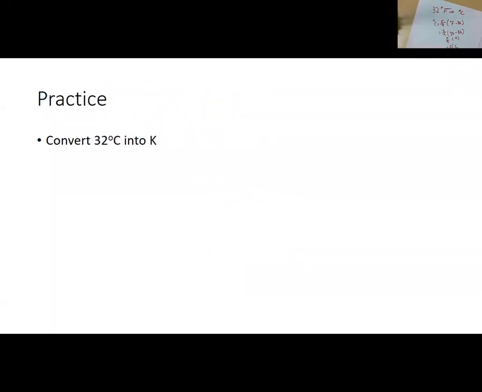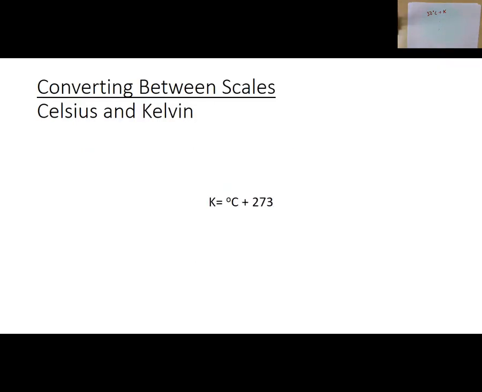All right. And if we convert 32 degrees Celsius into Kelvin, this is a much, much simpler one. So we're going to take 32 degrees Celsius, convert that into Kelvin. I'm just going to open up the slide with the formula so we can see it here. Very, very simple. So we have Kelvin equals degrees Celsius plus 273. Now it's important to understand, we just say Kelvin. There's no degrees Kelvin. It's just whatever the number is and then Kelvin, because it's not split up the same way. We would say degrees Celsius, degrees Fahrenheit, but you would just say whatever the number is in Kelvin.